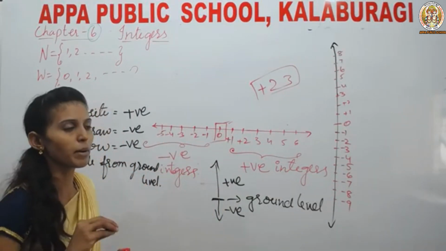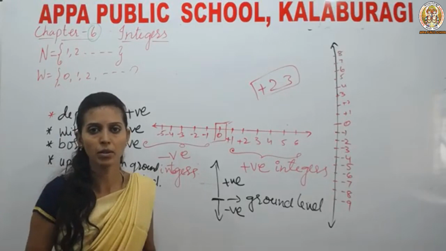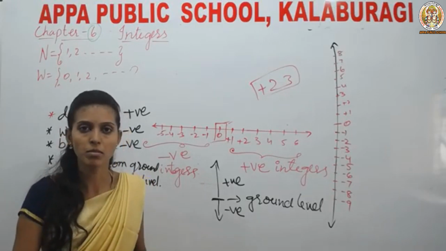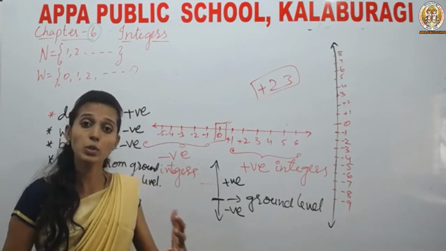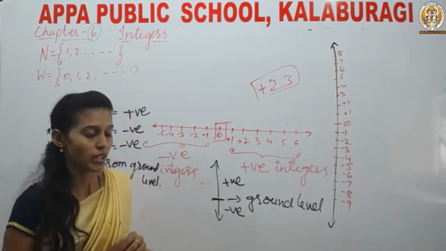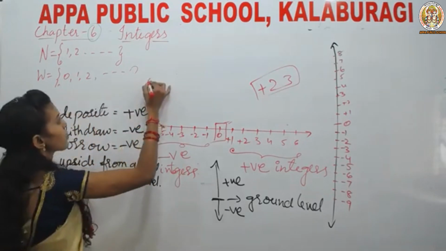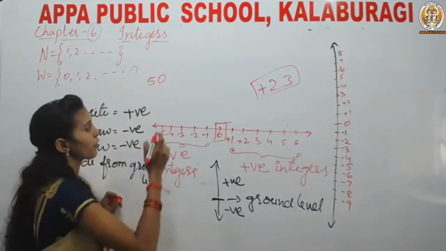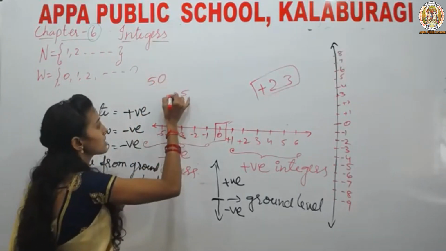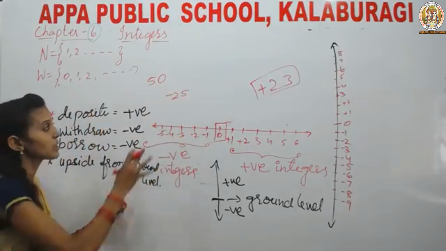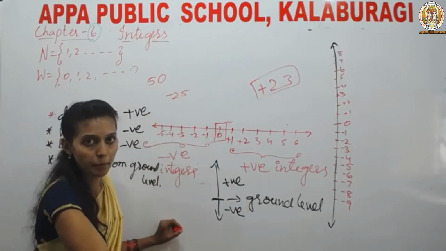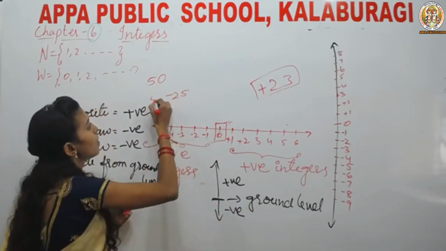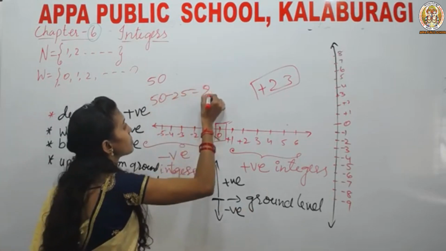See, we'll give some amount to a shopkeeper to purchase something. What we give, that is positive amount. How much we purchased, that is negative. For example, I have 50 rupees and I'll purchase a book of 25 rupees. So this I'll say negative because I have to pay this to the shopkeeper, isn't it? So how much will be remaining with me? 25.